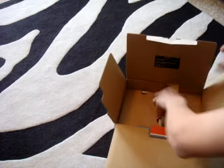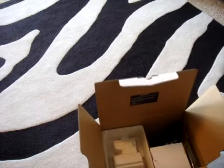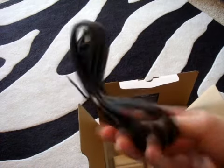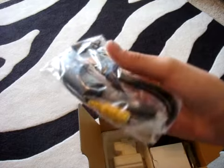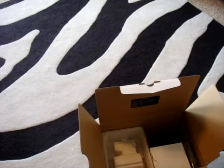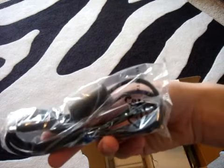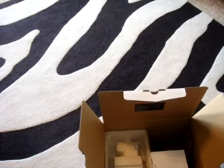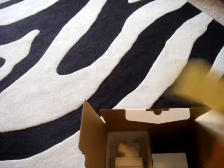Let's see how it's going here. Oh, here's your power cord for the charger. Here's your video cord. Connect to your TV. USB cord. Connect to the computer. Plug-in wall charger. Here's your shoulder strap. And then the battery.